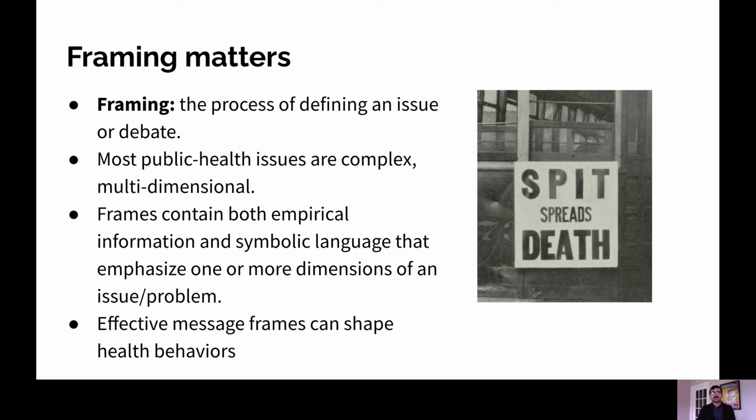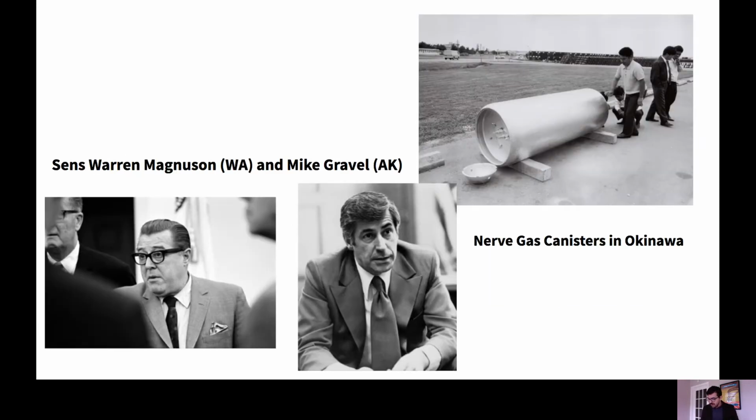And political and social science has done a lot of work in showing this. So let me give you one example that I think really clearly illustrates the effectiveness of framing. Now, it's not going to be about a pandemic, but it is something that had an effect on health. So we go back to the early 1970s, 1970 and 71.